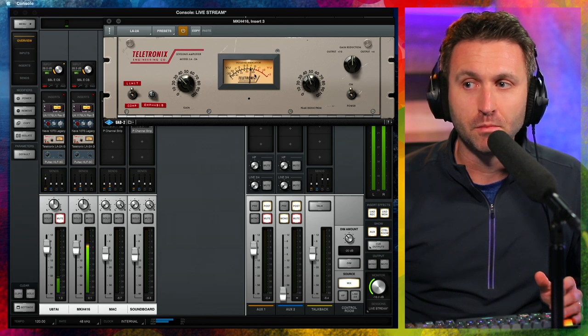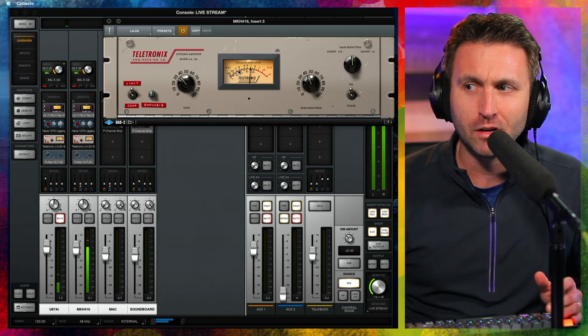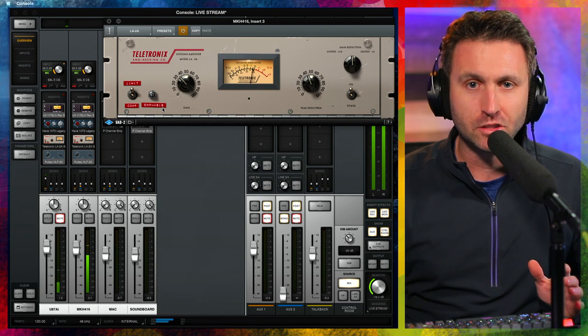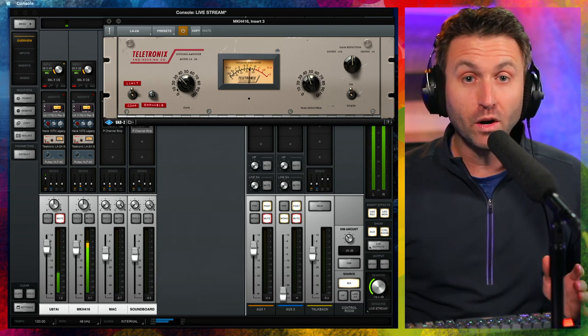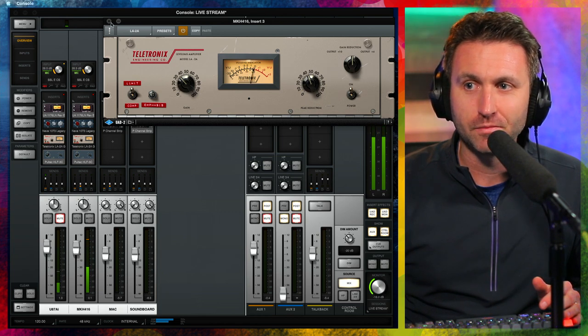During normal speech, my voice is not even triggering the compressor much — zero to one dB. If I really close-talk it, it goes up between three and five dB, but honestly it's never that much. Playing with the emphasis knob will make it react differently to frequency content. For this microphone, anywhere between zero and three dB on normal speech is the goal — I like to see that needle working just a little bit, but not too hard. Otherwise it's over-compressed. This is a slower optical compressor, and I don't want to hear fluctuations in my voice or it disappearing.